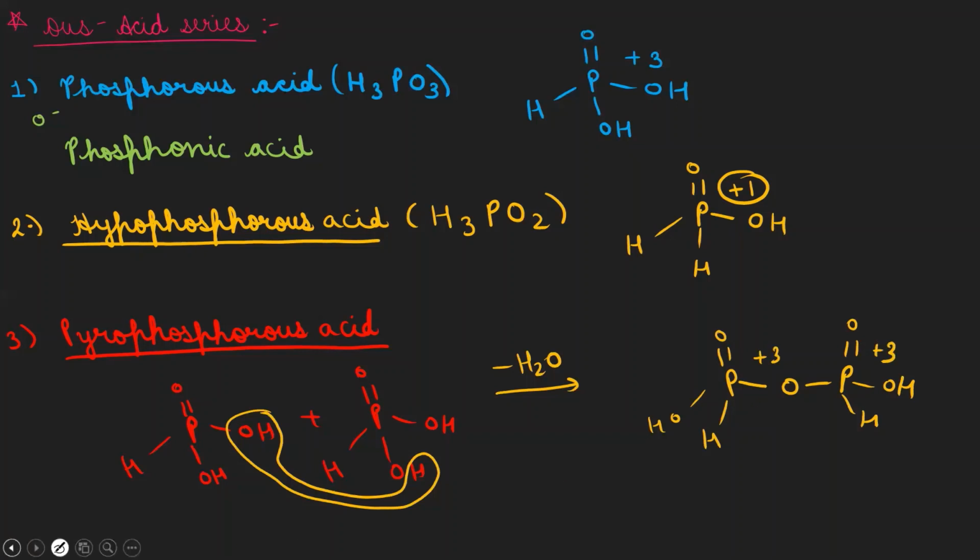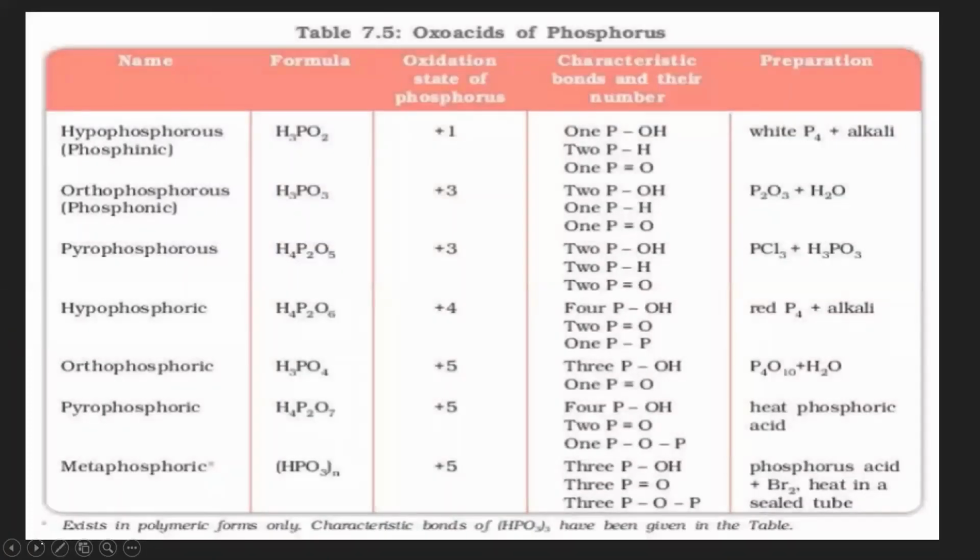Okay, so these are the 2 series of the oxoacids of phosphorus. This table summarizes our whole discussion on the oxoacids of phosphorus, and this table is taken from the class 12 NCERT book because sometimes in competitive exams like CSIR NET, IIT JAM, JEE and NEET, questions are directly asked from this table, and the examiner asks whether our oxoacid contains one phosphorus hydroxy bond. They ask about the number of the P-OH, P-H and P double bond O bonds in the oxoacid. So this table is important to summarize our whole discussion.